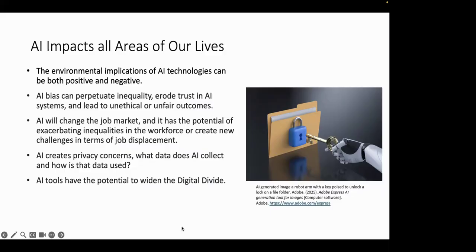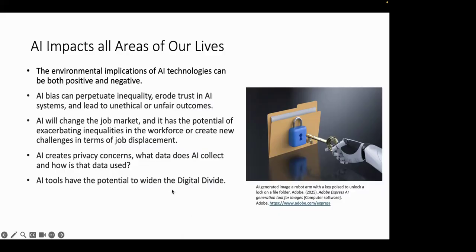And finally, the digital divide. Nothing that is technology based is safe from being touched by the digital divide. AI tools will probably create barriers. I think we've started to see some, and we'll probably continue to see that, where those who don't have access to those tools and technology are put behind the people who do. And we need students to be aware of that too, because again, advocacy is huge, but also so that they can understand their role in bringing AI to all communities.